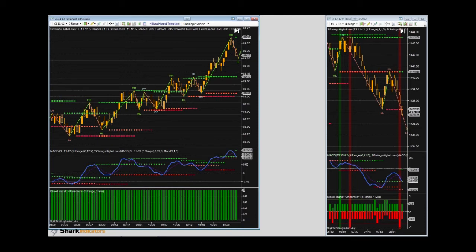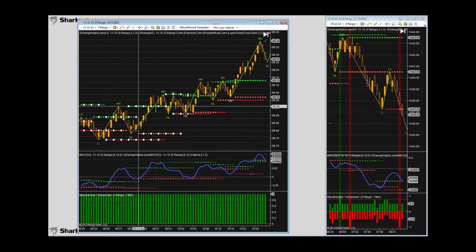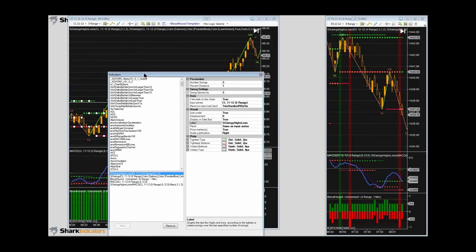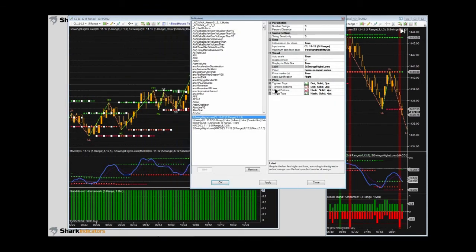So, Gary, is that SI swing high low? Actually, it is, Gary. You can see on the chart I have SI swings high lows. So that's what this plot is here on the chart. What I've done is I've just customized the plot line type style to a way that I like looking at it.